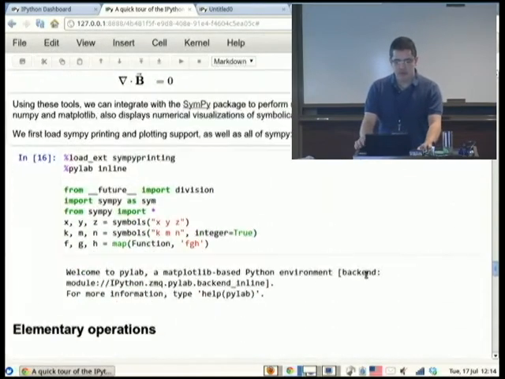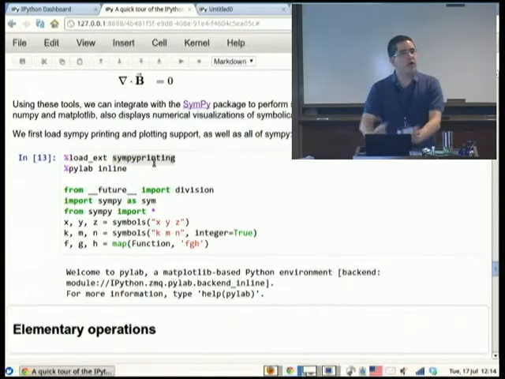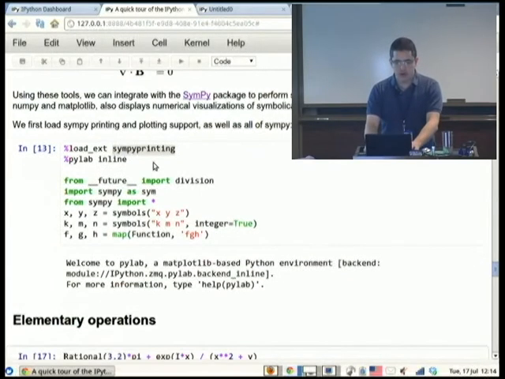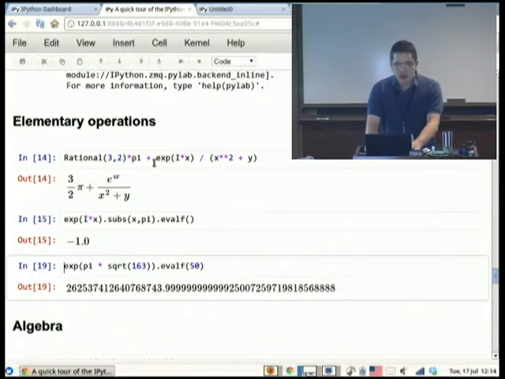And this is put to great use by integrating with the SymPy library, where if you load a special extension that we provide called SymPy printing, then we automatically hook into SymPy so that all results that SymPy produces are nicely rendered as math. So now I'm making SymPy calls: e to the I x with x substituted as pi, and then floating point, that's e to the minus I pi minus 1.